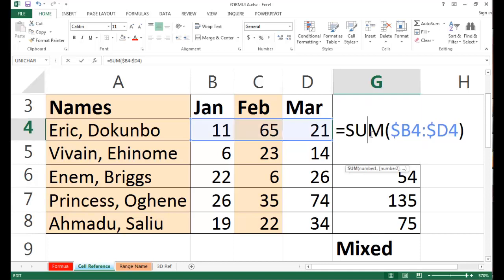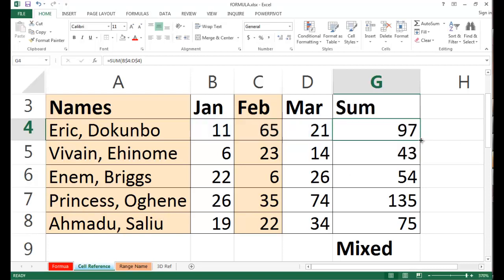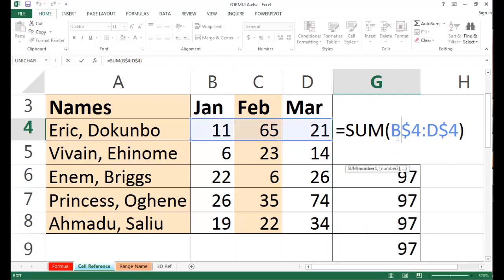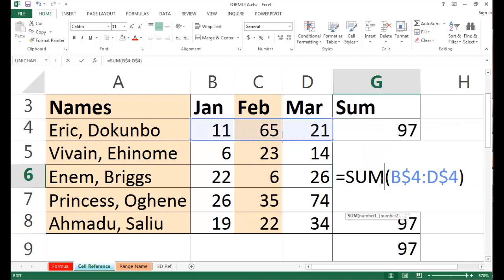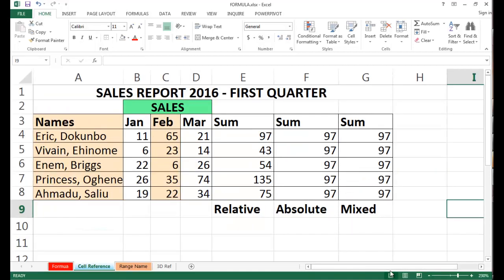But if you want the row not to change, rather than put the $ sign before the column letter, I'm going to put the $ sign before the row number. In this scenario, if I double click the fill handle, this is the position of my cursor. We have indicated that the column letter could differ, but the row number should be persistent to stay with data on row 4. After each of the summations done, we'll have the data referring to row 4. So this is how to work with relative, absolute and mixed reference.